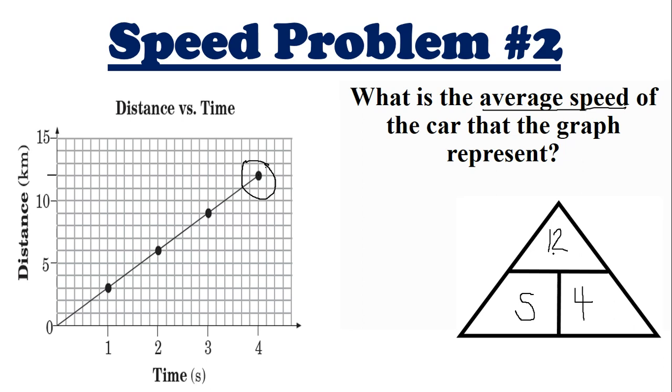Now, look: are the numbers on top of each other or next to each other? They're on top of each other, so you're going to divide. Enter 12 divided by 4, and you get 3. But we still need a unit. This unit is a little different because we need to look at what they give us in the graph. This one has kilometers and seconds, so our unit here will be kilometers per second. But in my class, as long as you attempted a unit, you would have gotten the point. I would have just given you the correct unit instead.